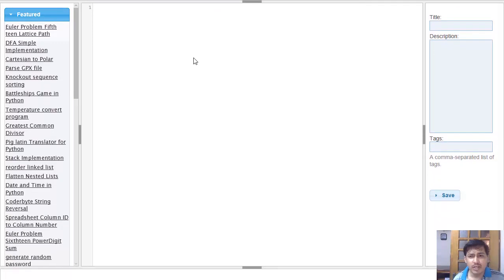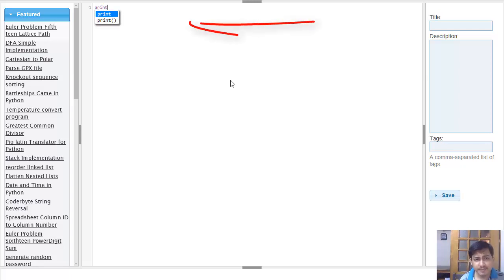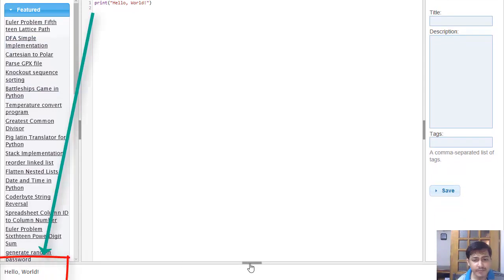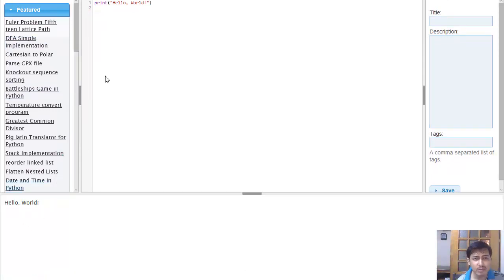If you are going to use online code editors like pythonfiddle.com or any other websites where the integrated development environment is within the cloud, you can run Python codes directly and you can view the result. We have practiced the print function and the hello world. We are going to do the same here. Here it is going to display something else. We're going to type this hello world. If you press enter, it is going to show nothing, so you have to use run. So if you run, here you can see it is going to display hello world.